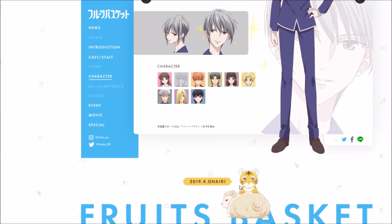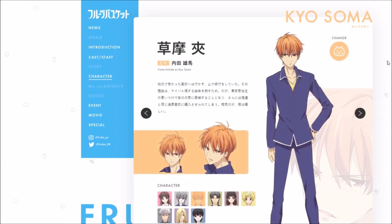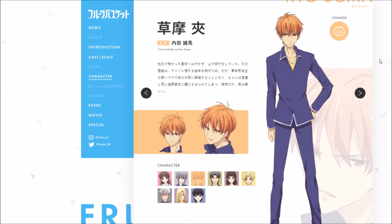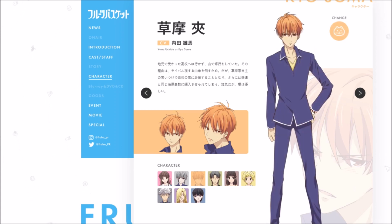I'm just going to constantly scroll down here because I want to see if this changes, because it does. Yuki. And then him in his little rat form. My mouse is being mean, by the way, so sometimes it will double click. Sometimes it won't click at all, so just warning. Oh, it's still them. Then we get Kyo and his cat form. And I like that, see what I told you, it's double clicking, there you go. If you look, yes, his beads are in fact red and white, which makes me so happy. They are in fact red and white.